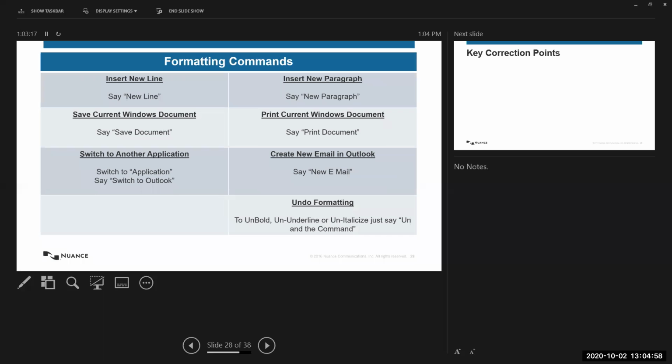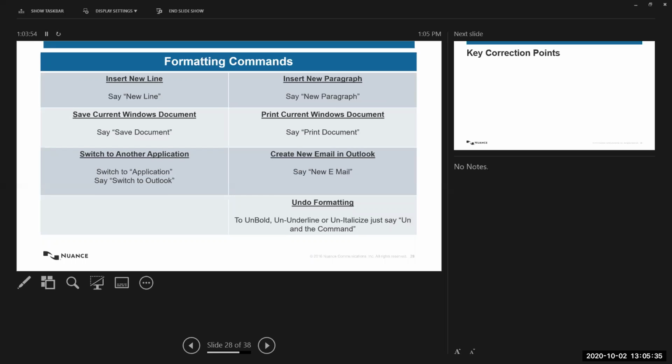One of the things that we want to talk about is to unbold. Let's say I bolded something. I said bold that or underline that. And whenever I have something highlighted, I have to use the word that after it, because if I don't, it'll actually write the word underline. But a couple things that you want to look out for is maybe I bolded something. I can come back here and I could say, select cleaning. Bold that. Unbold that. Italicize that. Unitalicize that.